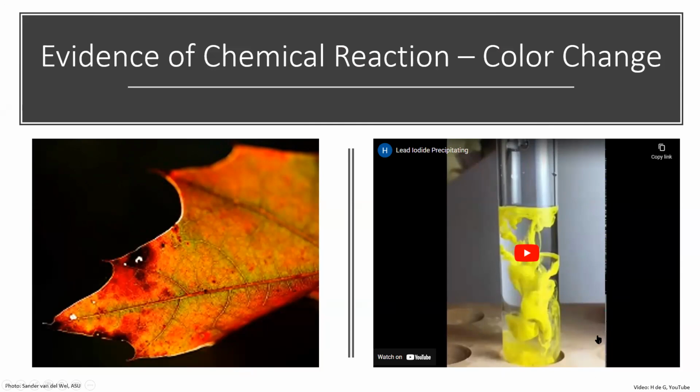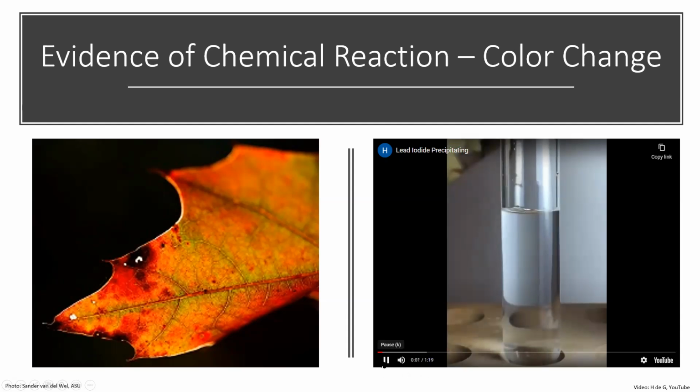That clear liquid at the bottom is not water. And I'm going to add a clear liquid to it from a dropper at the top. And that clear liquid that's being added is also not water. So let me start here with this. So I've got a clear liquid at the bottom and a clear liquid that's being added from the top. You'll see that. And these two clear liquids are examples of what are called aqueous solutions. There's something dissolved in there, and you can't see those ions that are dissolved, but those ions will react.